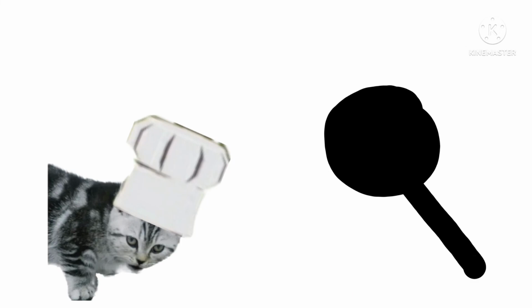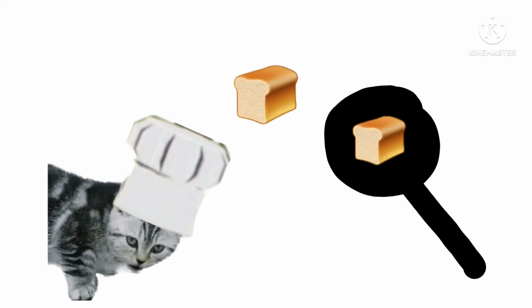Next, we're gonna dip the bread in the batter. Use your tongs to soak both sides. Spray some cooking spray in your pan. Now we're going to transfer the bread to the pan.